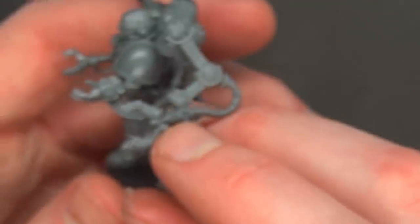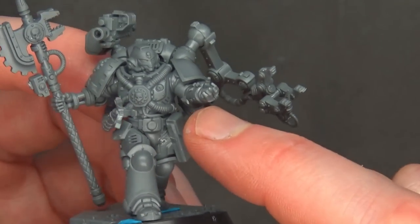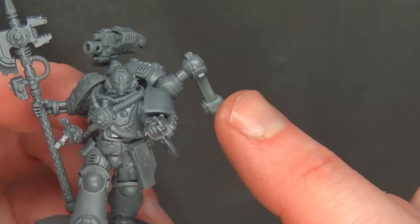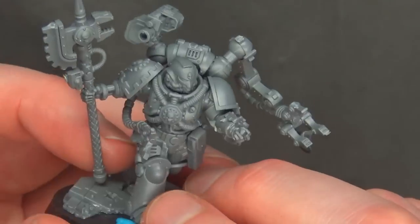This is a little precarious up here, the way they want you to mount this little front claw to the servo, but you can see we did the whole come join the dark side sort of pose, and it's really cool how that matches up to what he's doing with that. I guess, is that a robot hand? Is that his robot hand? I guess it is his robot hand.